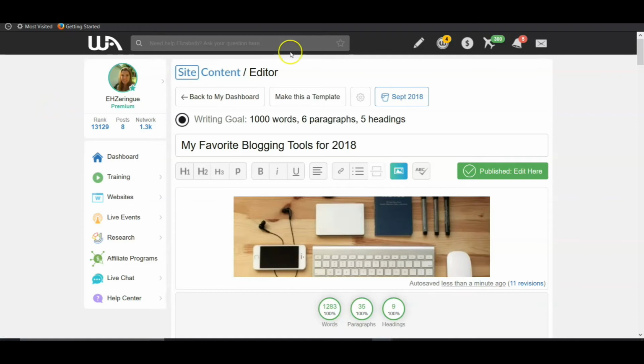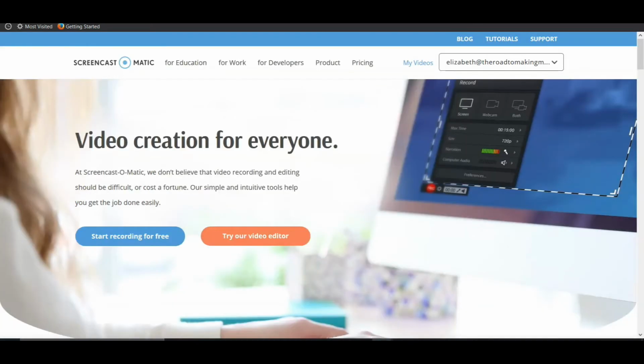Okay, secondly is what you're seeing me do right now, which is record a screen capture. And I'm going to show you what I use for that. It's called Screencast-O-Matic. It's actually free, and this is when I started recording videos. I started using this, and I started with free, but you can upgrade. I believe it's like $15 for the entire year. It's perfect. And if you do the free version, the only thing is they're going to put a watermark, right? It's going to say Screencast-O-Matic. It's usually down here in the right corner of all your videos. It's not that intrusive, so if you need to stay free, you can.